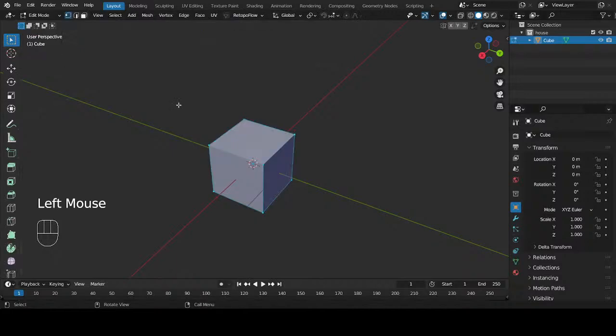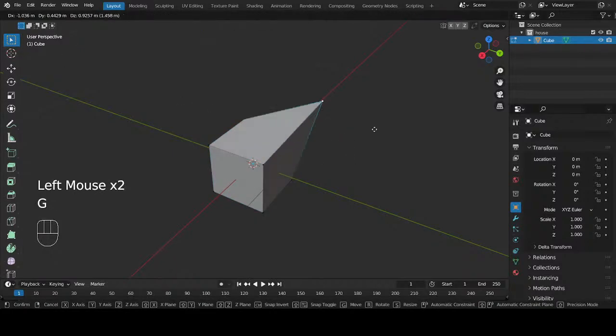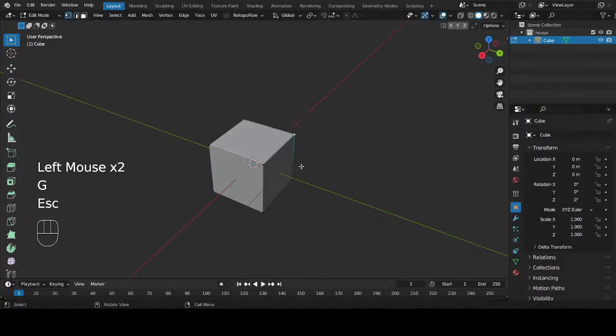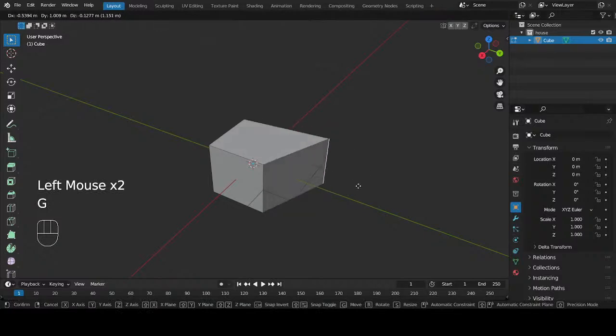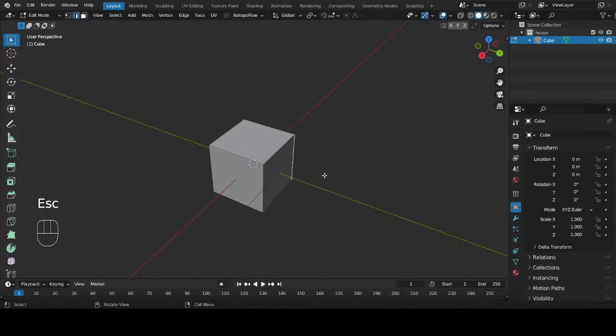Second is your edit mode. In the edit mode, we are actually able to manipulate the vertices, manipulate the edges. I am using left click for selecting anything, and right click to deselect. If you hit right click, it will deselect.